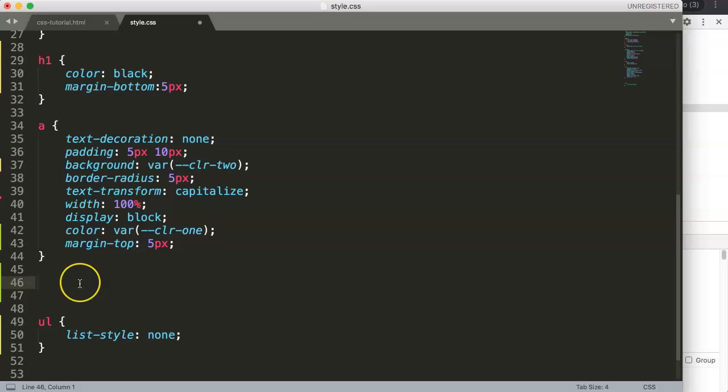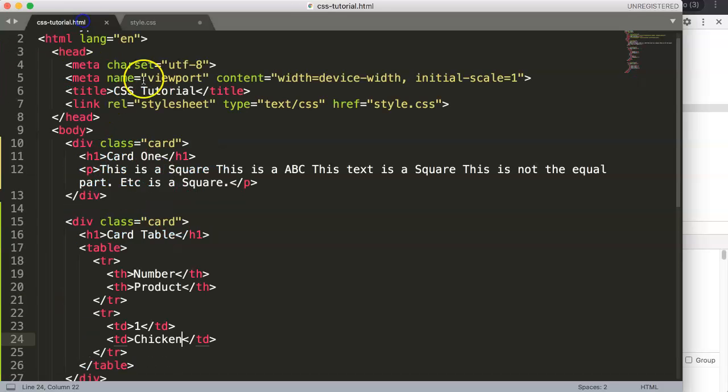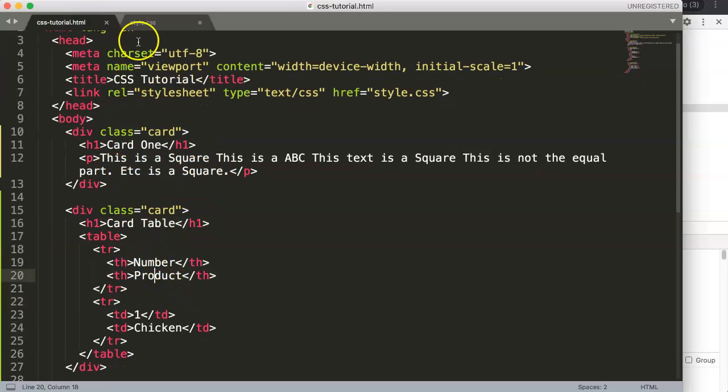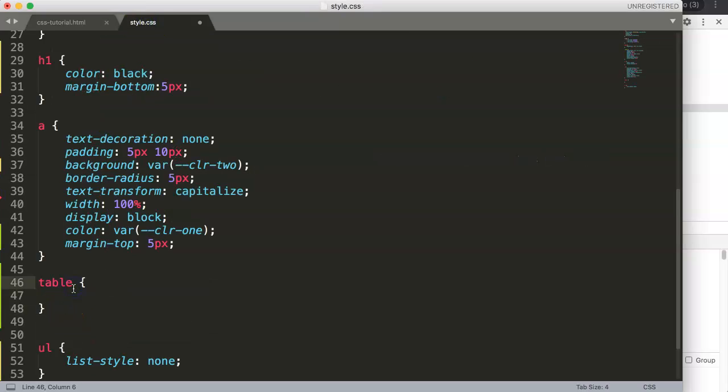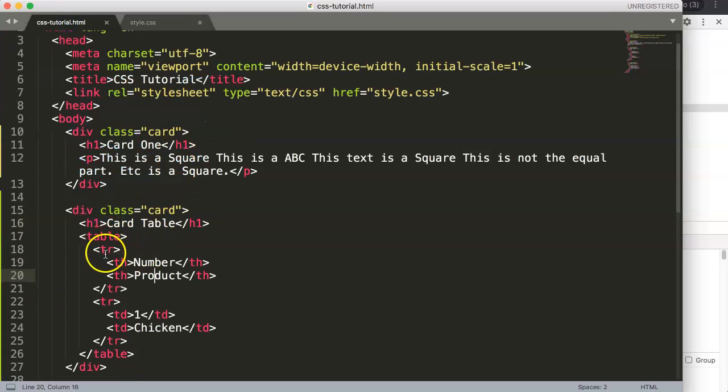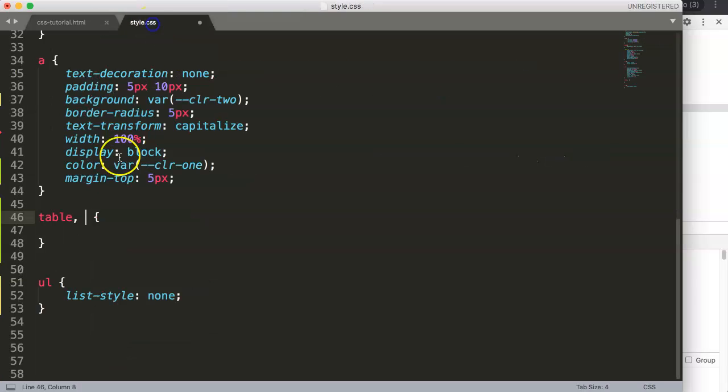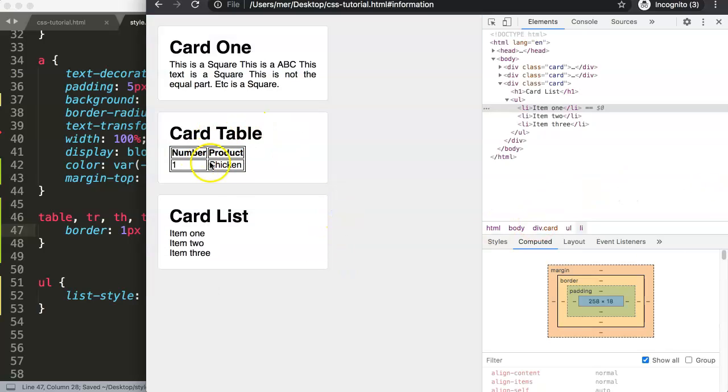What we're going to do now is add our table CSS. Basically we want to give it table borders. So we're going to give the property of table borders, and then you will see something surprising. We say table border, and then we have the tr, the th, and of course the td. And here we say border 1 pixel solid black. If we save that and refresh, you can see we get this nice border, except we have multiple borders between, which is absolutely not appealing.